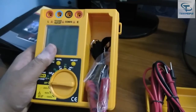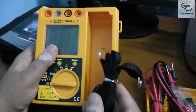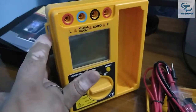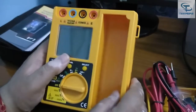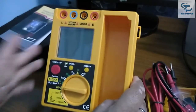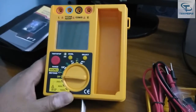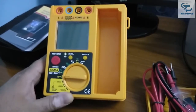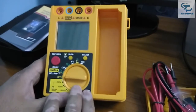You can use these lead sets on the work part, and if you want to use the crocodile clip you can use it like that. They have also provided a cable — you can see here are the two ports where you can put this cable and use it in the field. I will give you a quick demonstration of this instrument and demonstrate each and every part, showing how to use it on the mega ohm box and on a sample. I have a transformer with me today and I will demonstrate how to check the insulation of that transformer.